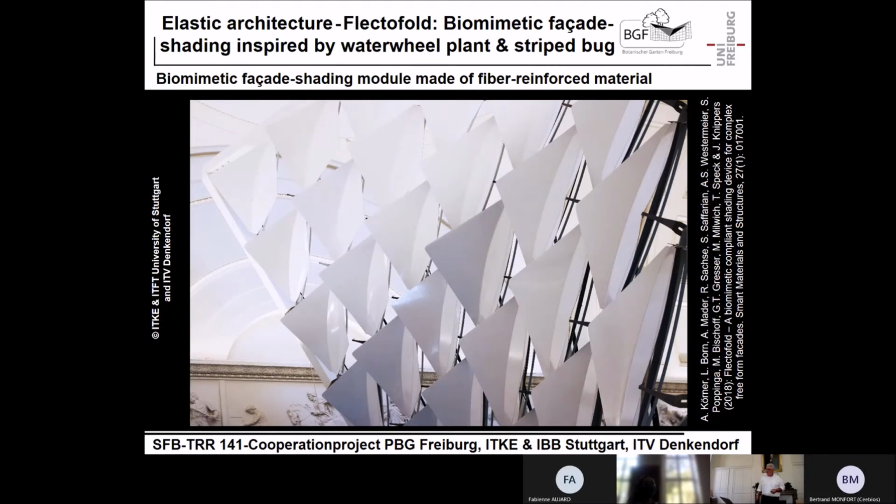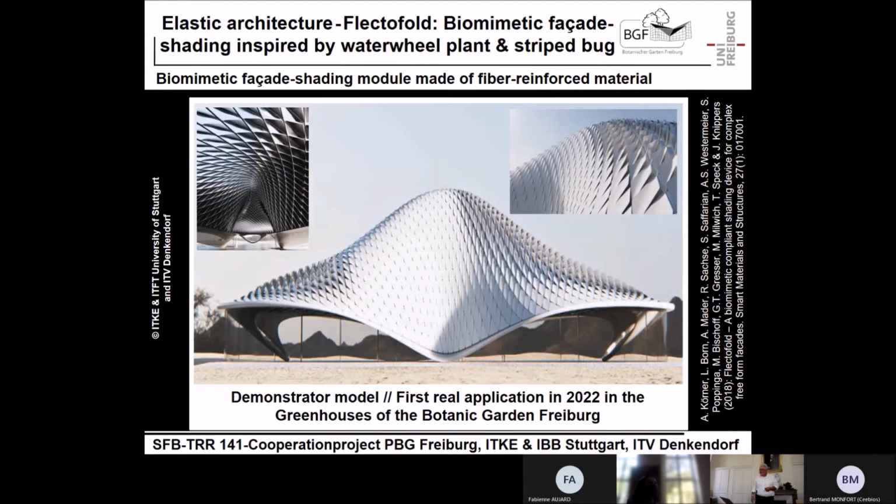This was at an exhibit in Stuttgart, and it's really beautiful. A colleague of mine said it looks like pigeons which have landed and flap their wings. It's a bit too poetic for me, but it's really beautiful. And what we did then, we should have built one last year on the Arabian Peninsula, where they are very interested in these open tent-like structures, but Corona stopped it.